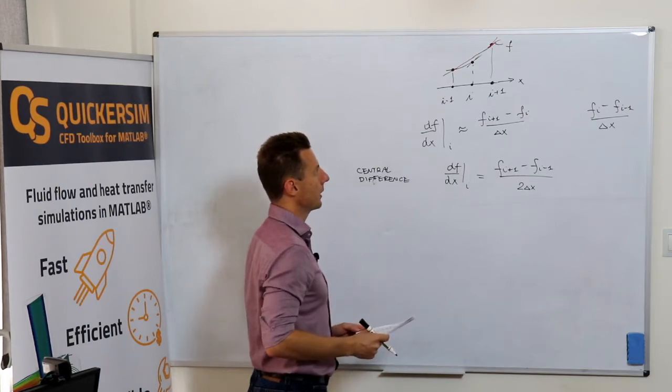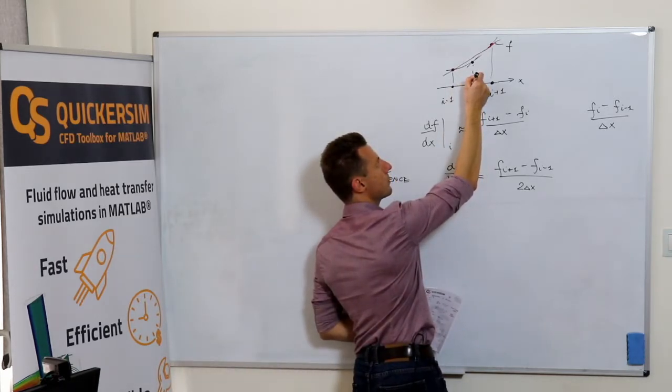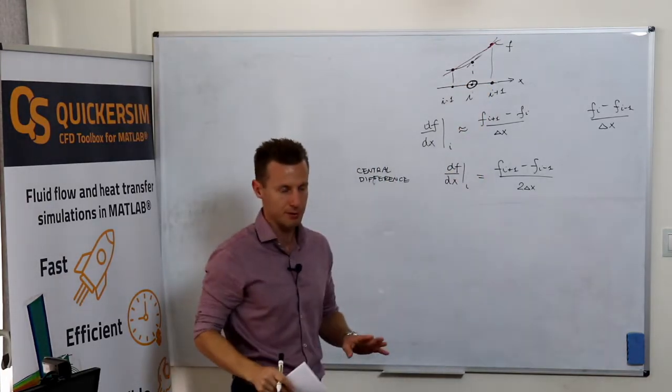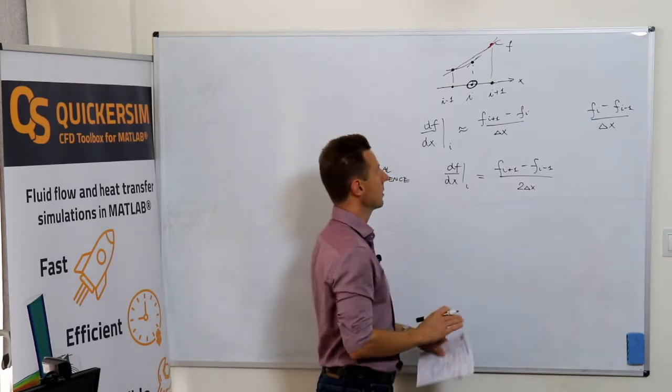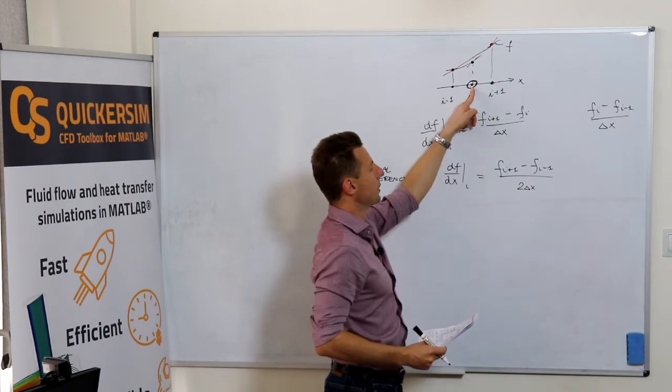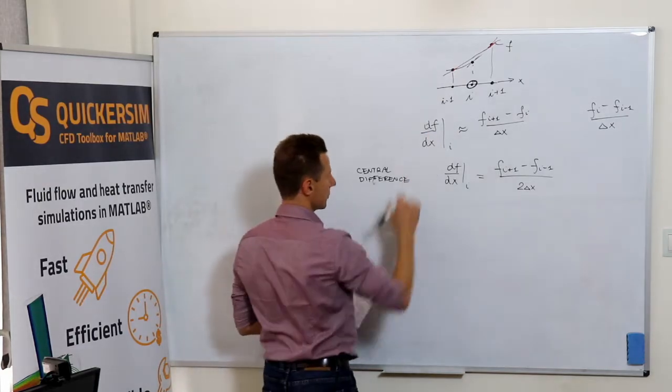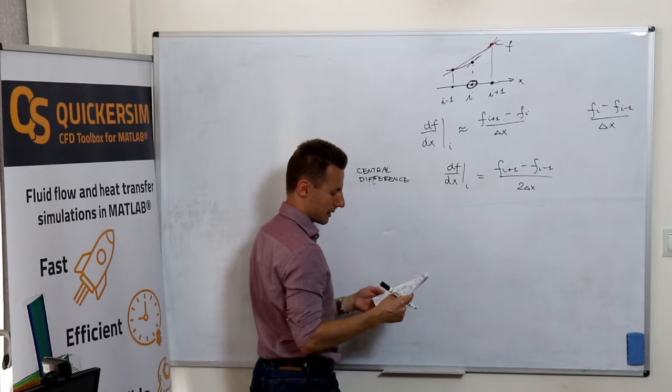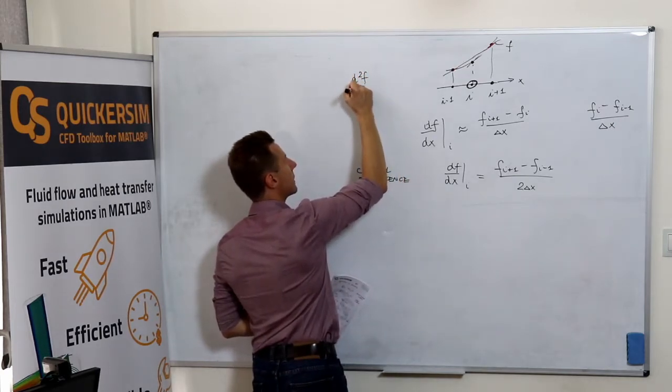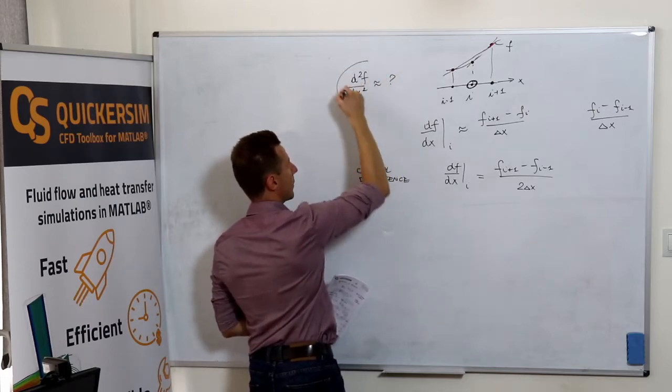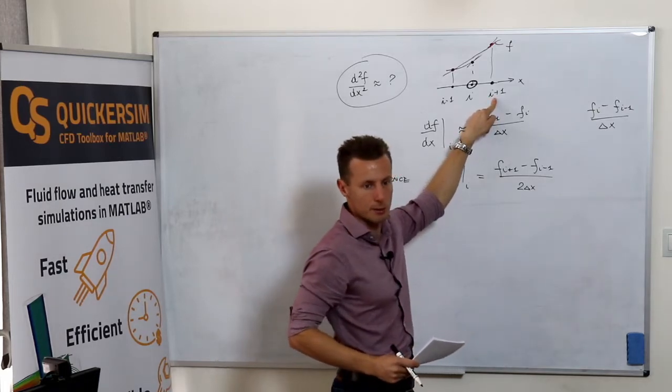The consistent way is the following: we will be making use of the Taylor expansion series. The procedure is, assume you are interested in calculating some derivative—this might be first, second, third derivative, or any combination of derivatives. Imagine we are interested in deriving the approximate formula for the derivative at node i. Let's take the example that we are interested in calculating the second order derivative.